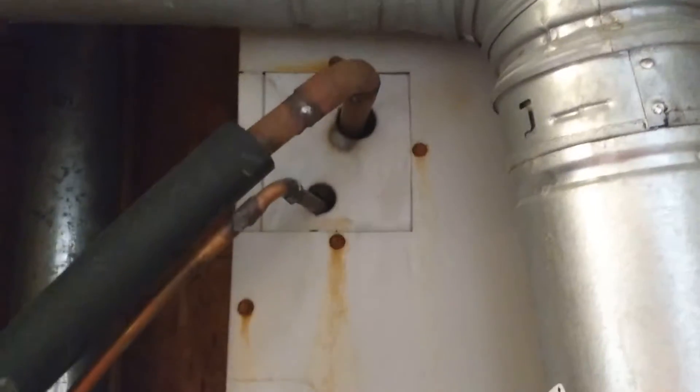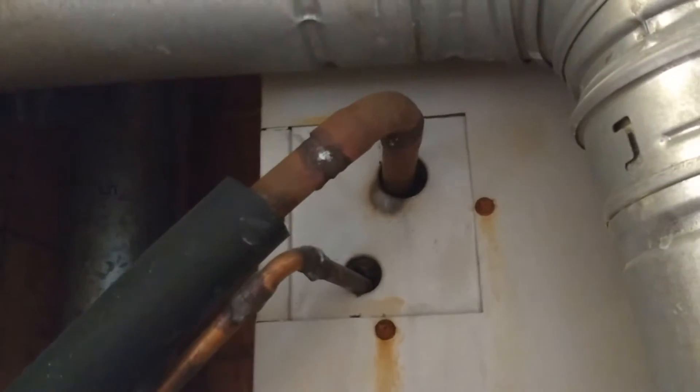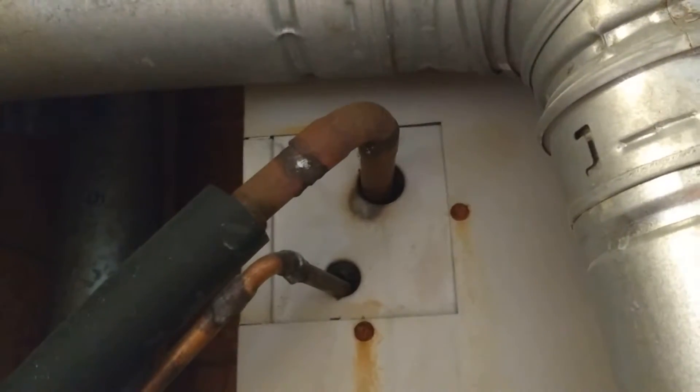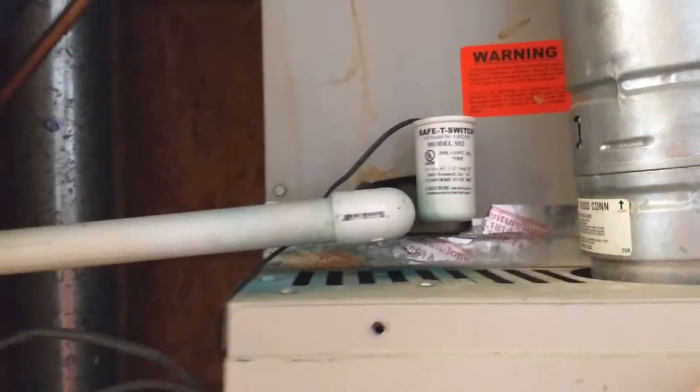So if you've got a house with a central air conditioner and a gas furnace, and the evaporator coil is above your furnace, you want to make sure that you keep those sealed up and insulated really well to avoid the condensation problem. Hope you find these videos useful and entertaining.